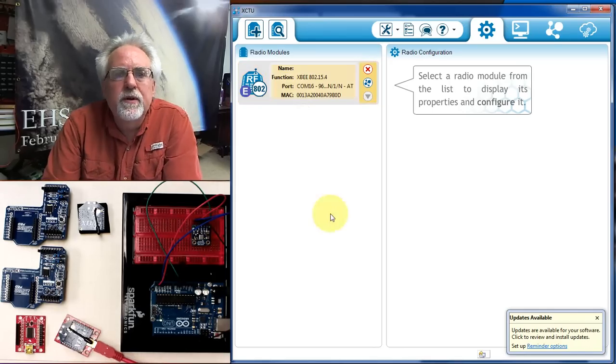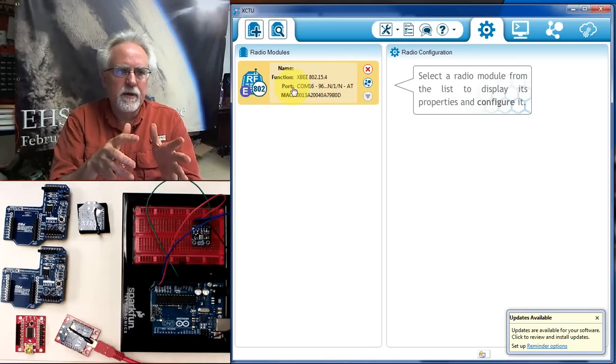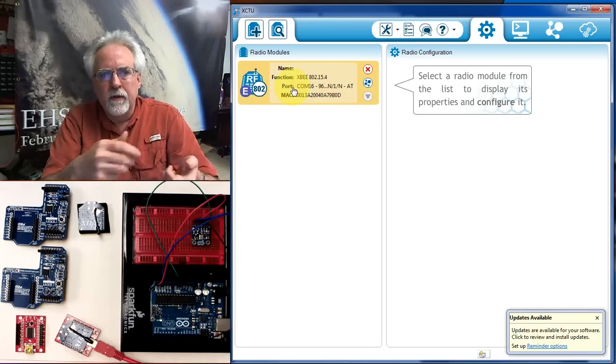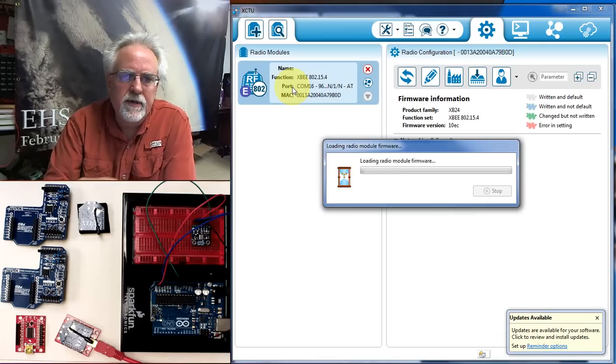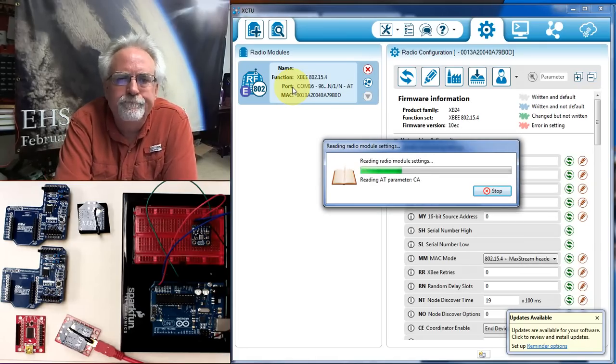Next thing we want to do is click on it right here, and when we click on this radio, it'll go out and read all the data from it and show us how it's configured now. So it is going out and it is reading the data. Hopefully we will have a successful read.